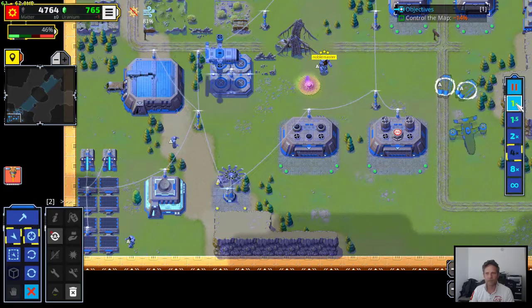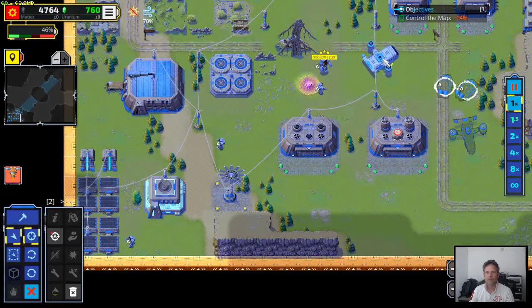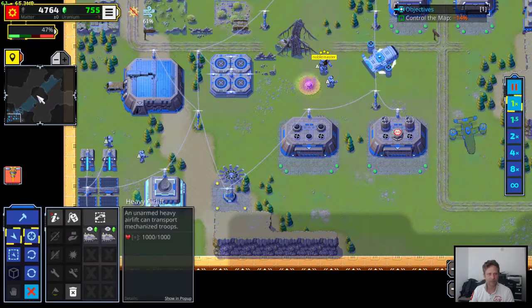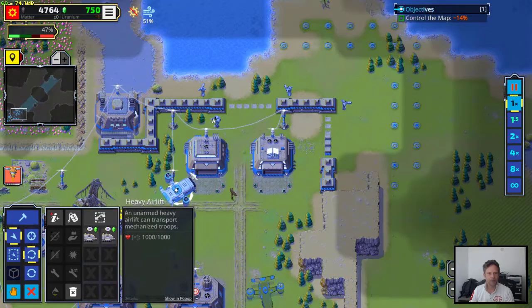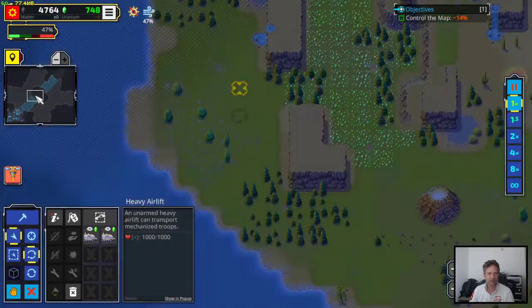Speed it up a little bit. So yes, let's move those miners into the heavy airlift. They can fit a maximum of 2, and drop them off here to start mining. And the same as before, we can send the heavy airlift into the zone and make him come back once it's all done and unloaded.